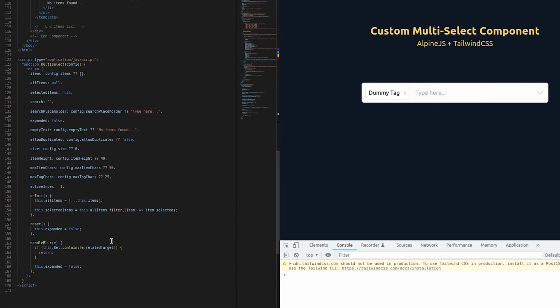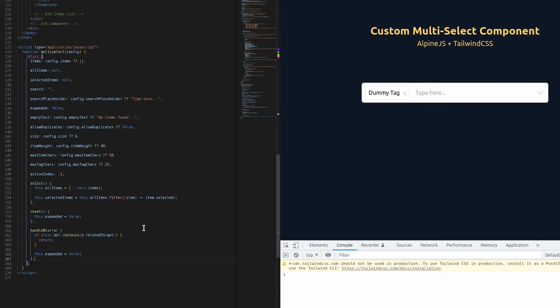So down below here, since this is a computed property, we say get filteredItems, and this will simply return the data we already have, which is allItems. And this is why we have created allItems, a copy of items, because we want to change that. And whenever the input got cleared, we simply want to reset our allItems array to our items.